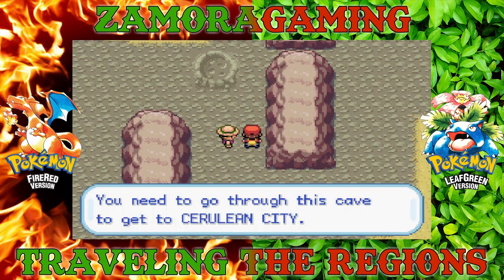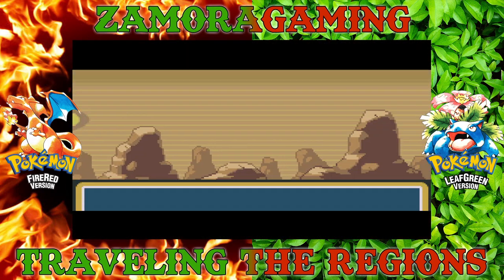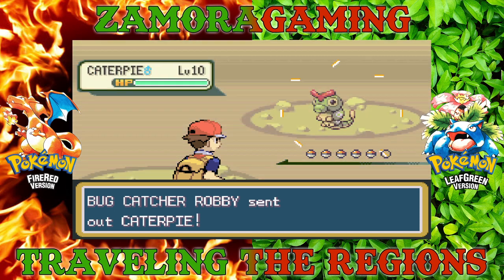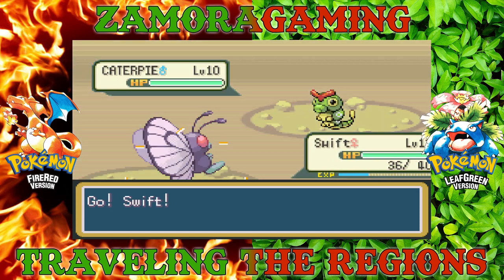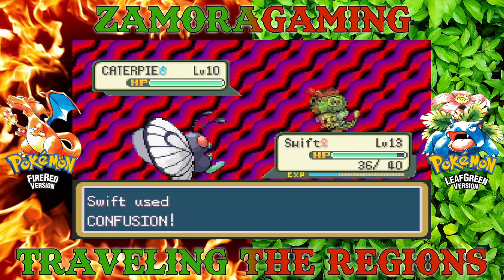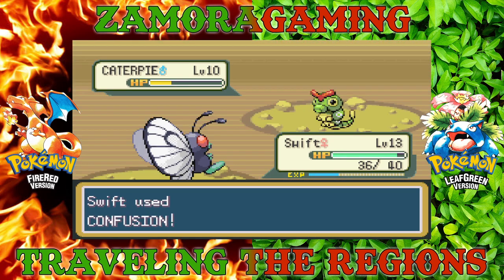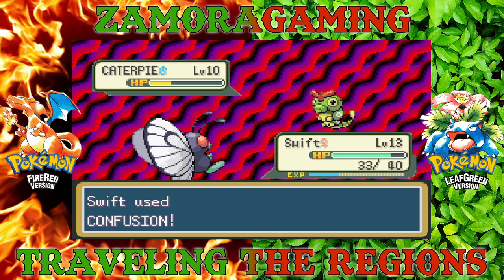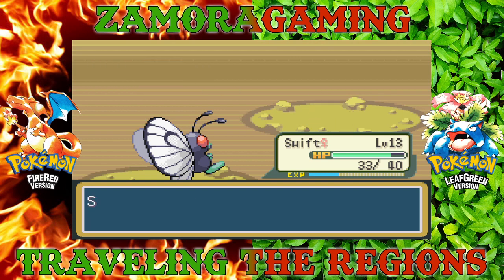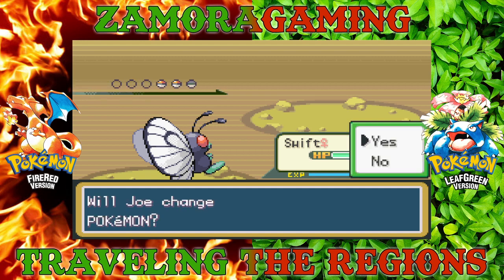I know not in this battle, but eventually. Wah, wah, wah. Caterpie comes in, and confusion goes off. Oh, good damage. We take that hit like a G, and Caterpie goes down. We're gaining EXP like a mofo.